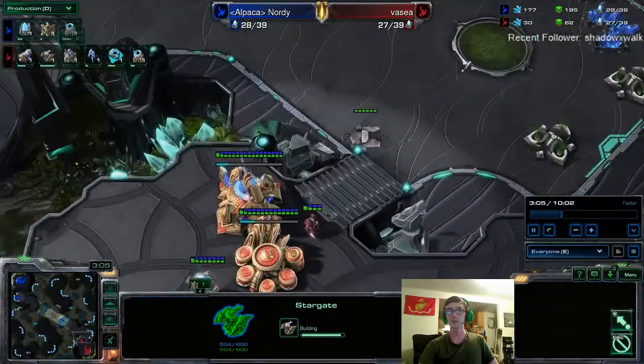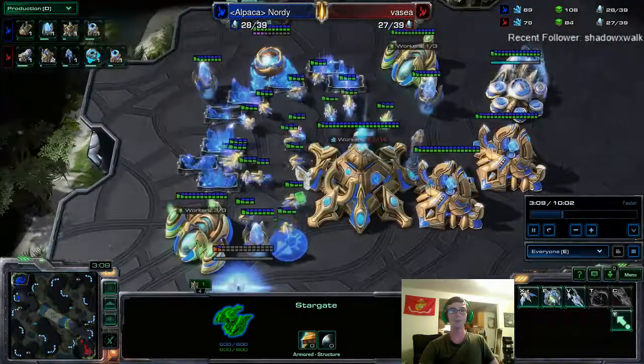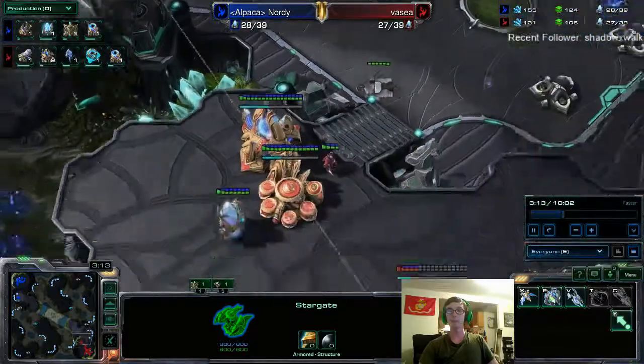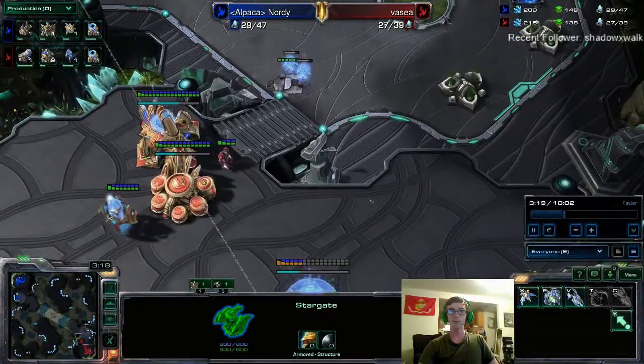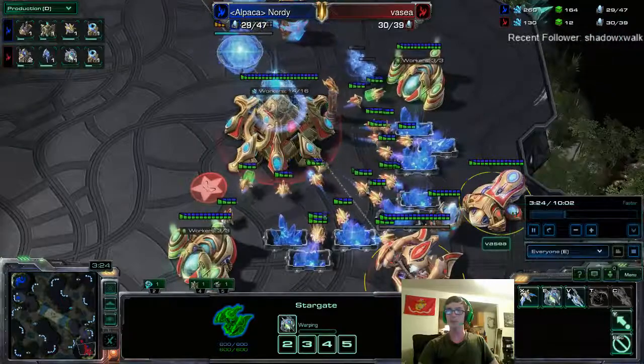I mean, Void Rays just absolutely destroy Stalkers, which is really the only early to mid game anti-air that you're going to have against a player that goes straight to air if you didn't go straight to air yourself. So it can be really hard to defend, but I'm going to show you guys how you're supposed to do it. So I shade my adepts into his mineral line here.